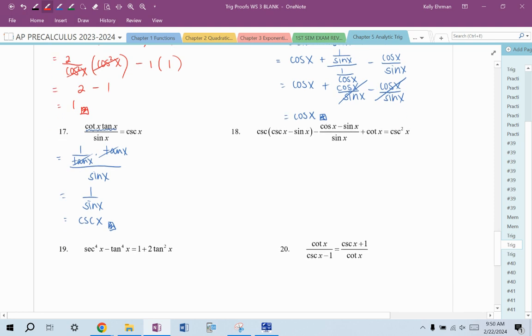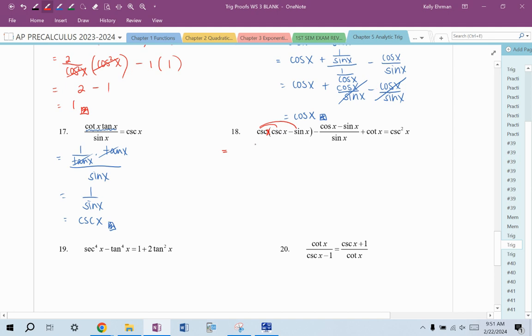Remember, there are only so many unique proofs I can give you. You're going to see a lot of the same types of problems and processes repeated in all of these trig functions. All right, so what did we do with this problem? If it helps you, you can change to sines and cosines for this first part, but we multiplied cosecant times cosecant. This should say cosecant x, by the way, that's a typo.